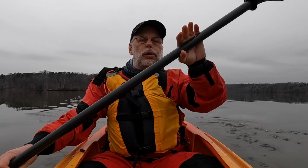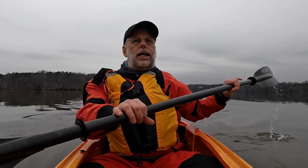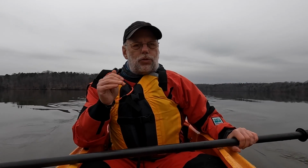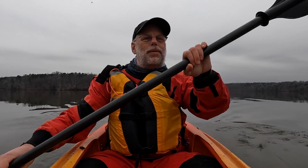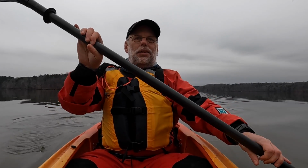But you'll see I'm still using all of those same principles for a forward stroke, right? I'm pushing, not pulling. I've got a little torso rotation. It's not translating power to the boat quite as well because the fit isn't as tight, but still the principles are the same and I'm making the boat go. This boat has way too much seat back for me based on what I'm used to. There's just too much going on behind me, and it feels a little bit like it's getting in the way. But I'm having fun. It's a great little boat.